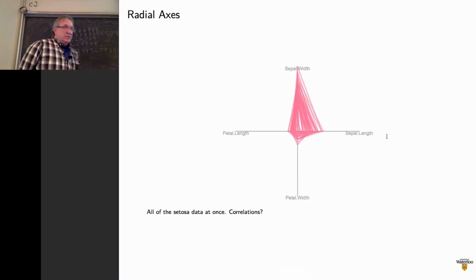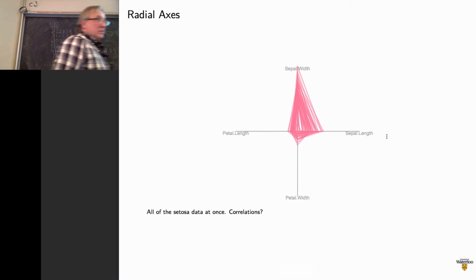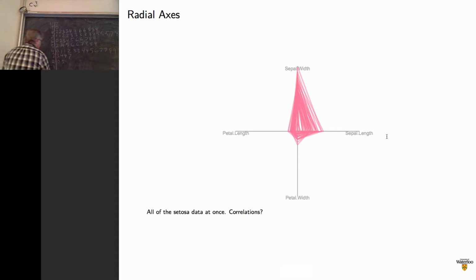Here are all of the setosas plotted on top of each other. They seem to have this same sort of shape, right? And you might ask, are these variates correlated? So if you had a Cartesian coordinate system and you had 2 orthogonal axes, a positive correlation looks something like that, the data points. As one is small, the other seems to be small. When one is large, the other seems to be large, right? So you see this positive correlation.